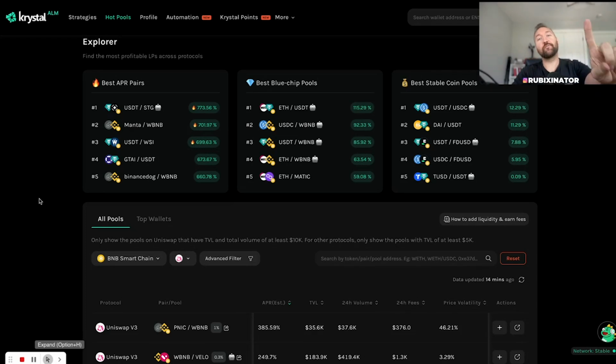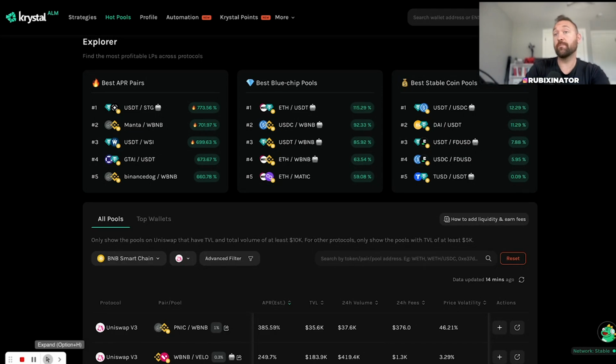How to find yield farming opportunities, how to find pools, how to get into positions, how we search for this stuff. Now, there's a big suite of tools you can use. Some are paid, some are free. Everything you need is free. You don't have to pay for this stuff. So I'm going to go through a few tools that you can use.